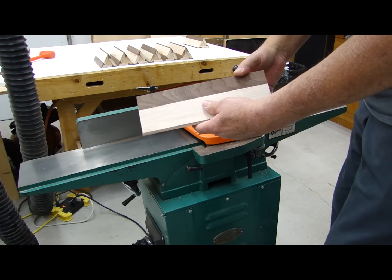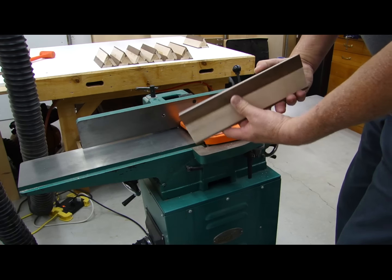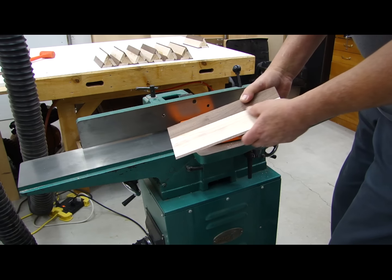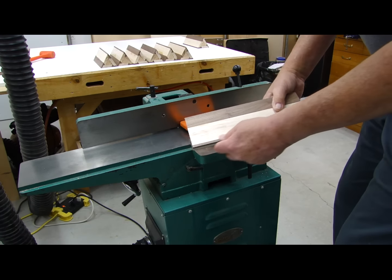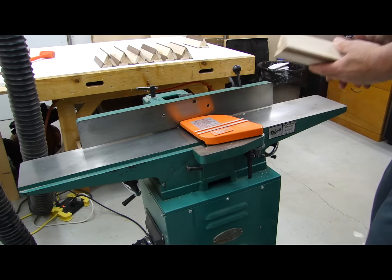For the most part, that looks pretty good. I see a couple little pencil marks here, but I'm not going to push it any further. I'm just going to go with that. Two passes on each side.